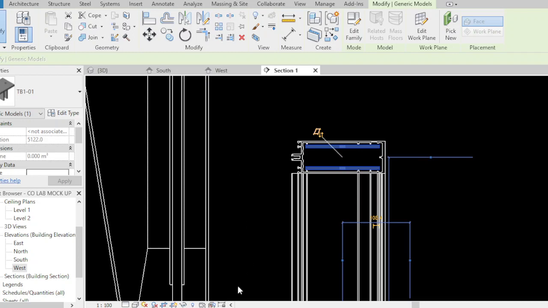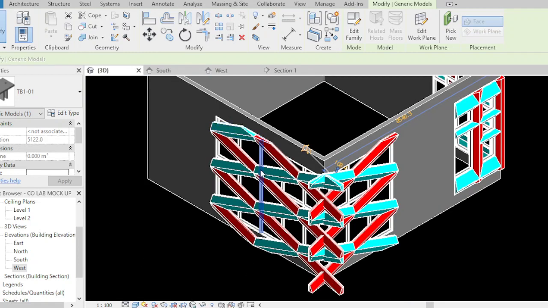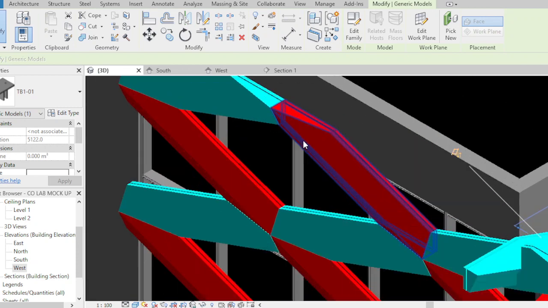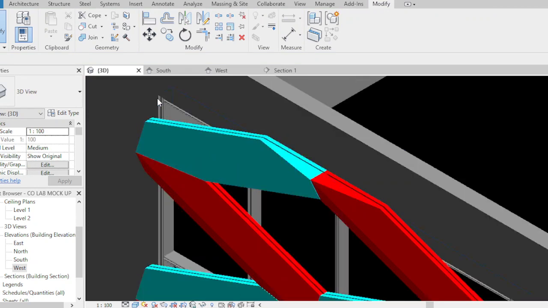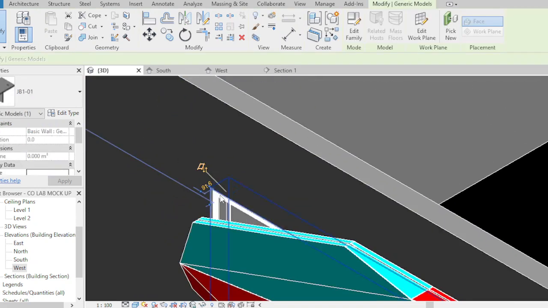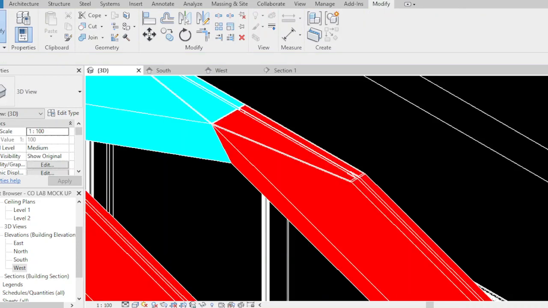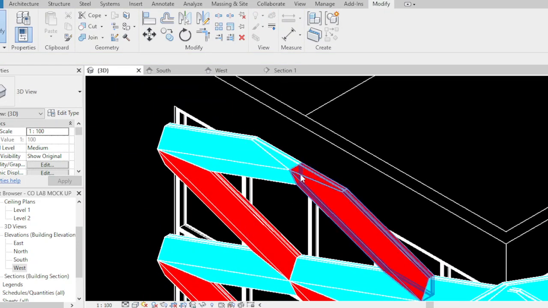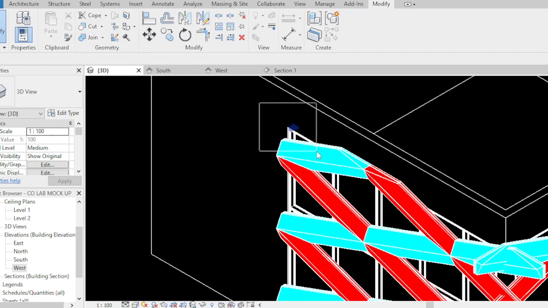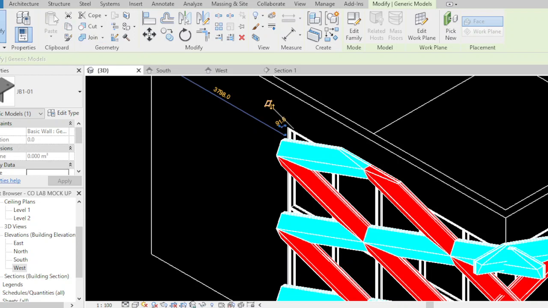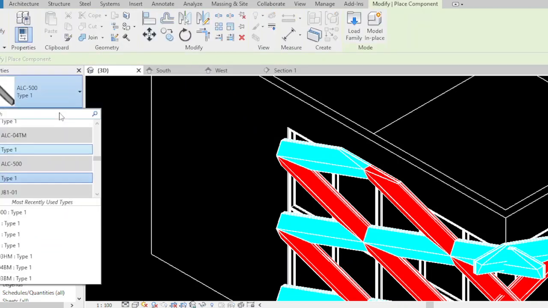Also, let's go to the 3D. As you can see, guys, the top of the curtain wall, you can see that there's a bracket. Let's create a bracket, TB1 JT.